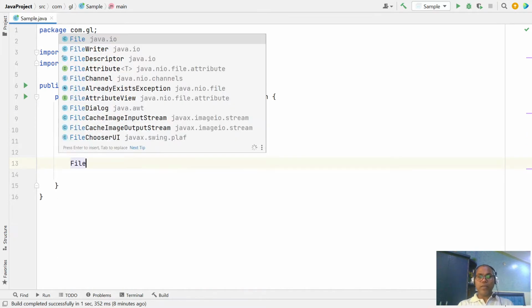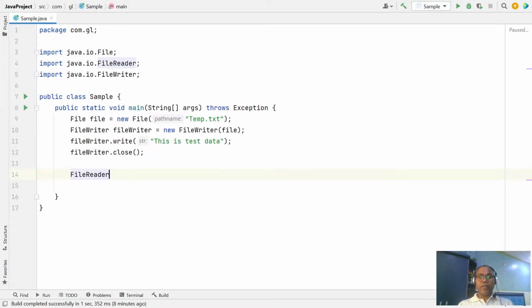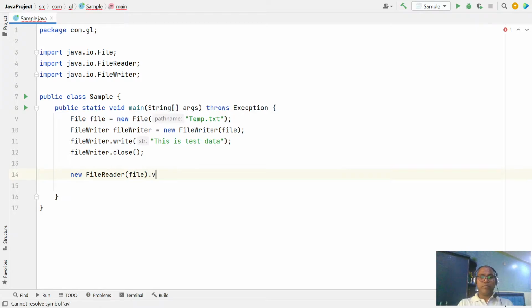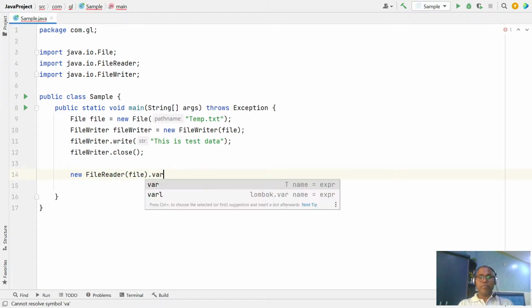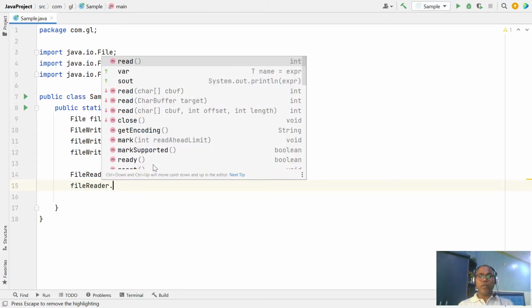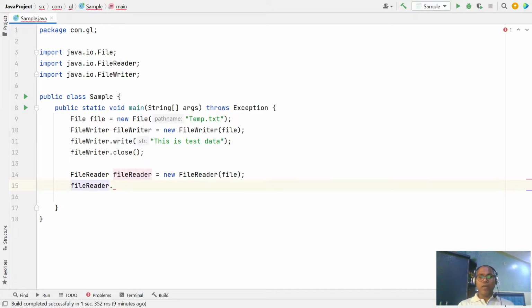So let's use the FileReader class. It needs a file. Which file do you want? FileReader, and now with FileReader we want to read. It offers reading the data in the form of a buffer, in the form of bytes. So instead of FileReader, we can use a BufferedReader.